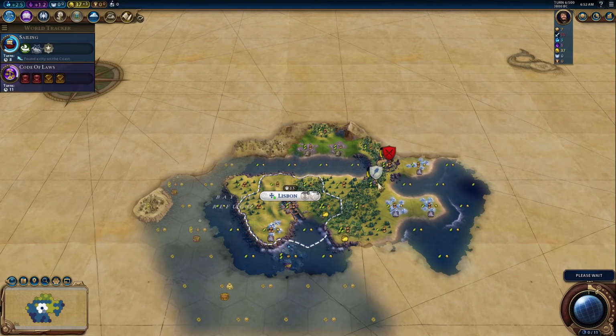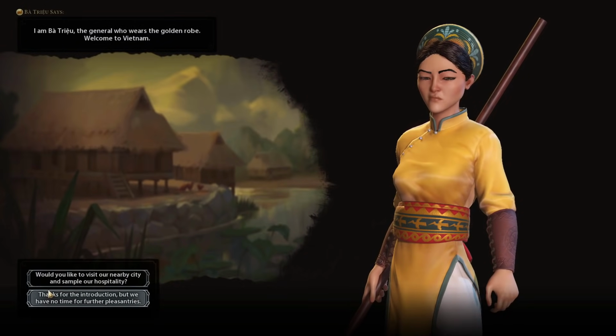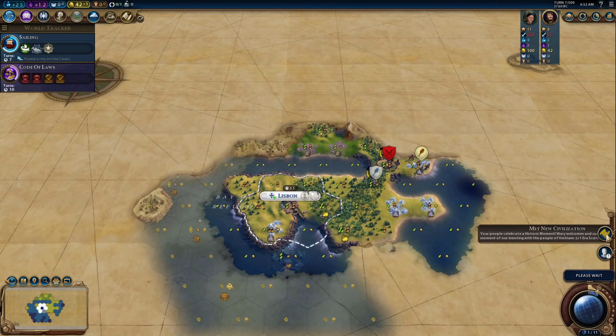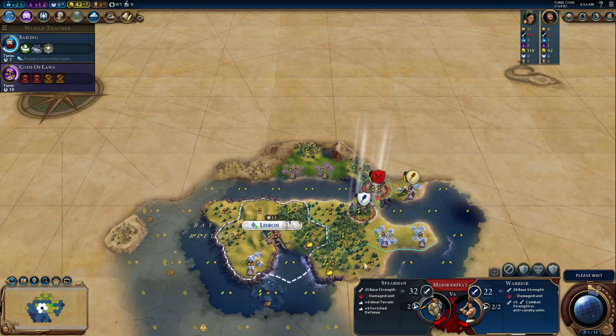We'll hit next turn. Oh boy, there is Vietnam, and it does look like she started right beside us. Oh, I wanted to sample her hospitality! Oh no! Well, I guess I don't get to see where she lives. Let's just keep going, we're gonna keep fortifying this warrior. The good news is we do get a trade route, which is kinda nice, I guess. I'm gonna keep healing this warrior, I do wanna take this encampment for myself.